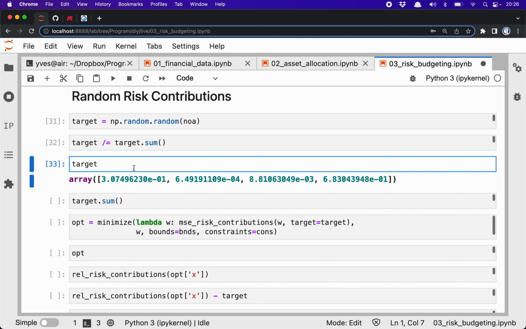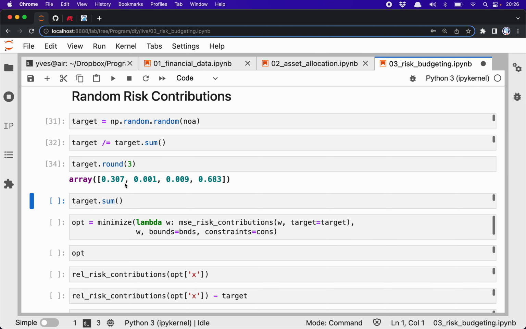This is like getting some random allocation. I can redraw that, right? So this is just to say, well, this might be your favorite allocation.